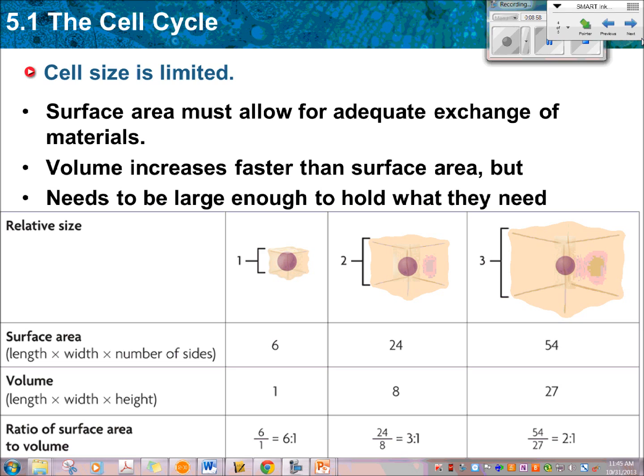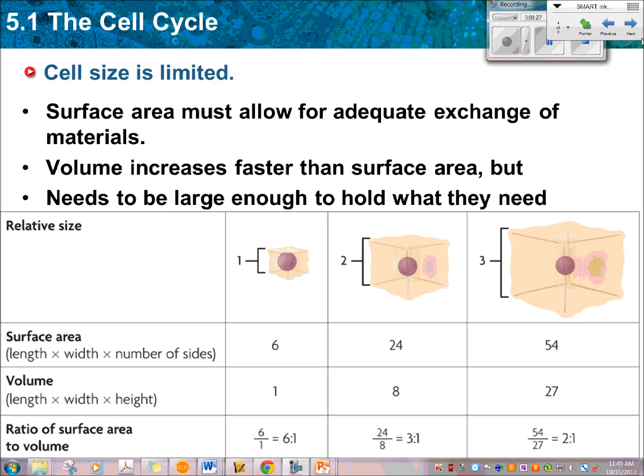So the deal is the surface area does not grow at the same rate that volume does. Just because volume's 3D. Now stay with me because this is kind of abstract. And for your test question, I'm not going to be really making you do the math. I want you to understand what I'm modeling here. Okay? So are you with me? So the deal is, look at this cube. So look at the math that's already been done.